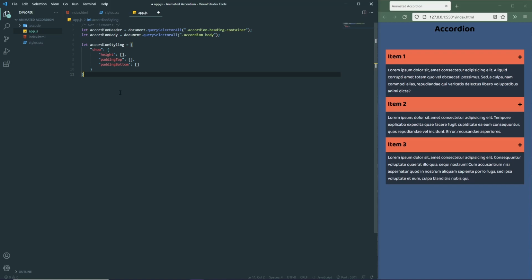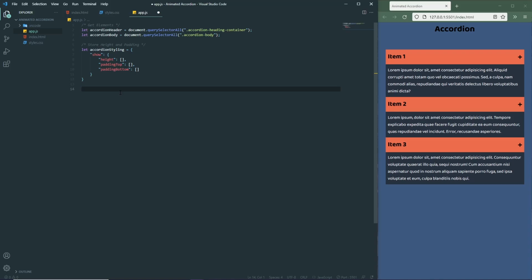That's the object, that's the whole thing. I was thinking about adding hide, accordionStyling.hide, but I think it's pointless. Just doing more work than I need to, to be honest. Just gonna make the code look a bit more messy afterwards. I'm just gonna comment it out and say store height and padding. Good to have some kind of reference, not to put comments everywhere.